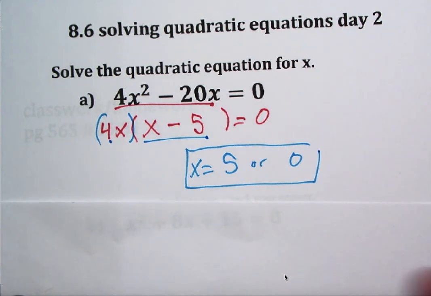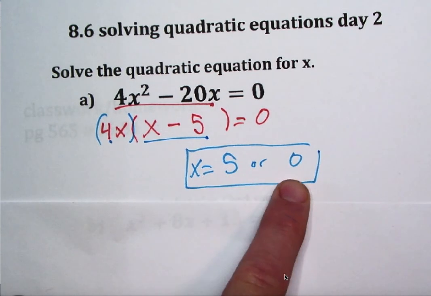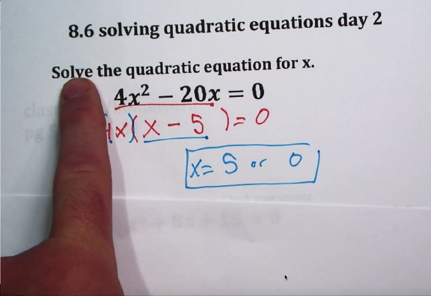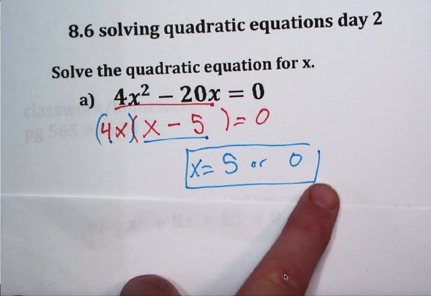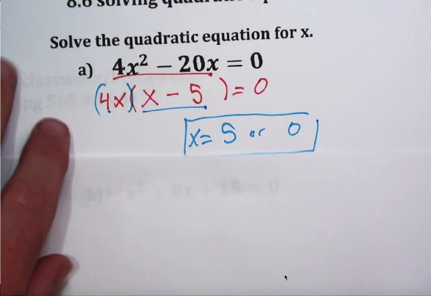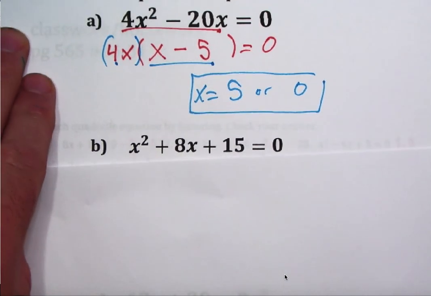If you had questions, you could rewatch the video a little bit, but I just wanted to point out, notice how we didn't write them as x-intercepts, because we're just finding values of x. So when we're asked to solve, we just need the x values. We don't need to write them as ordered pairs like 4, 0 or 5, 0 or 0, 0. Oh, I'm making silly mistakes when I talk.